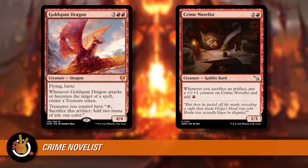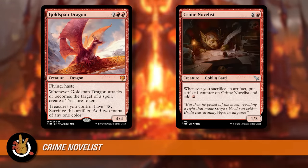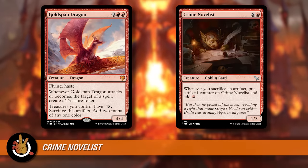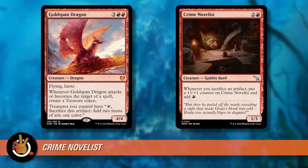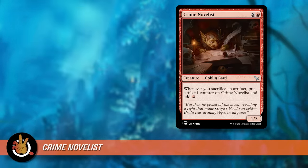Yeah, I think the problem with Crime Novelist, I wish they costed it more, because three mana is too easily allowing you to play it the turn you go off. Absolutely. Goldspan sits in a decent spot. I think it's a very good card, but it doesn't feel incredibly broken because you can't even start to do the thing until you have the five mana to cast Goldspan. Right, and that's just late enough that you have to cast Goldspan, then have enough resources left to start the chain going. Crime Novelist feels like it's going to be very easy to start the chain going because it only costs three. And most of the time, you're going to be cracking a treasure to get it started anyway, so now you're up two mana, and here we go.